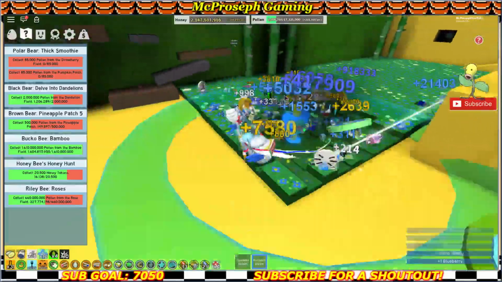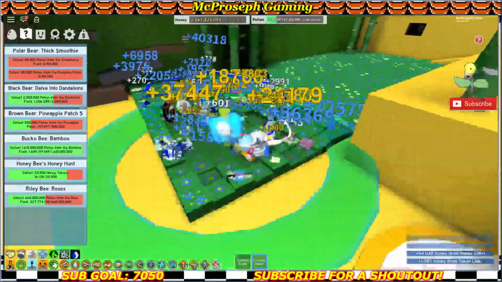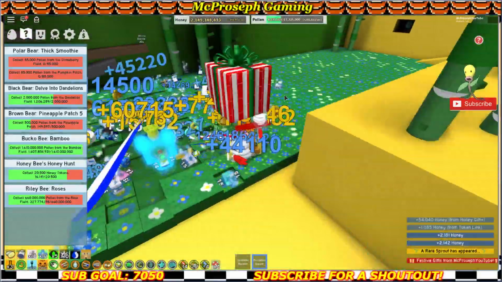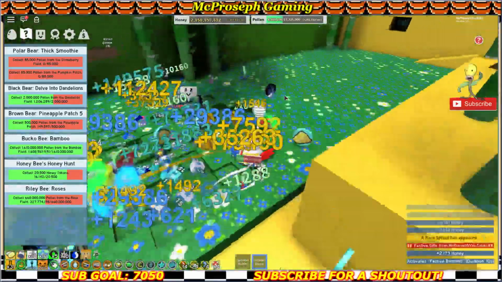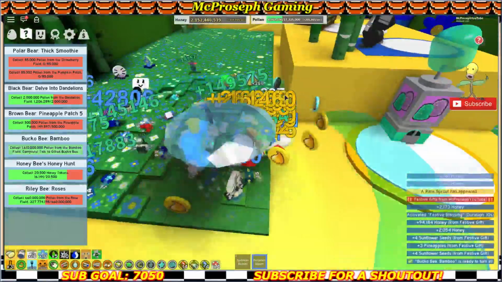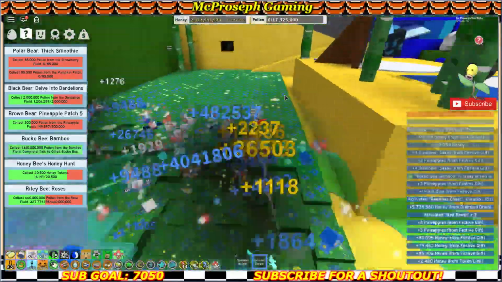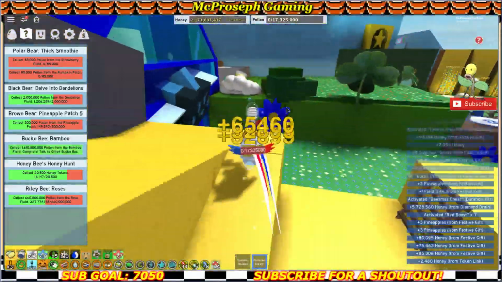For example, as soon as I finish this quest here, I'm going to head on over to the wealth clock and grab my free tickets. Ooh, a dice. Alright, Buckobee's done. Big numbers, big numbers.